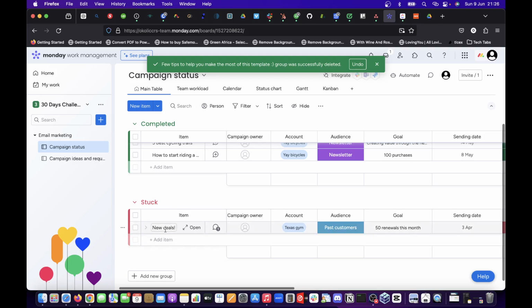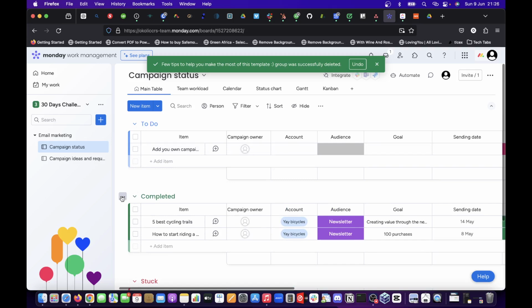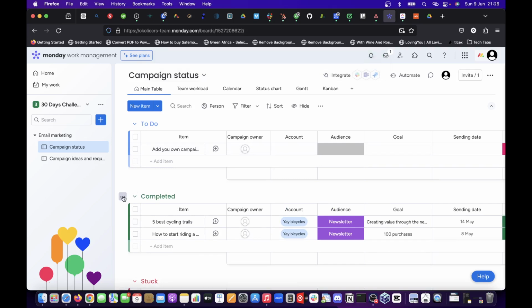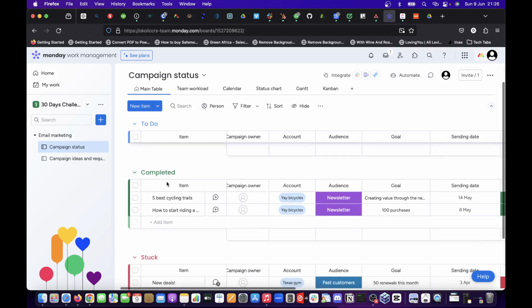Once they move this task to stuck, you are going to see it on your own side as one of your team members is stuck. So you would like to know what exactly is happening. Why is the person stuck? Does the person need your help in any way? You understand? So that is why I want to leave this stuck. And then there is something else we are going to use it to do that I will show you later.